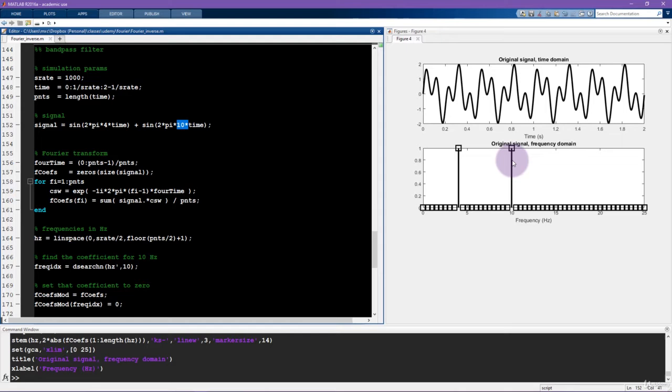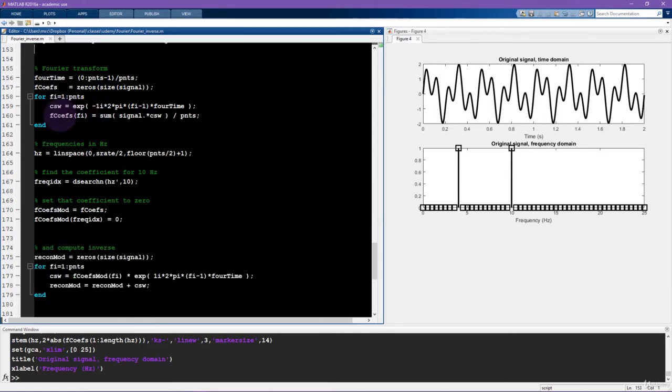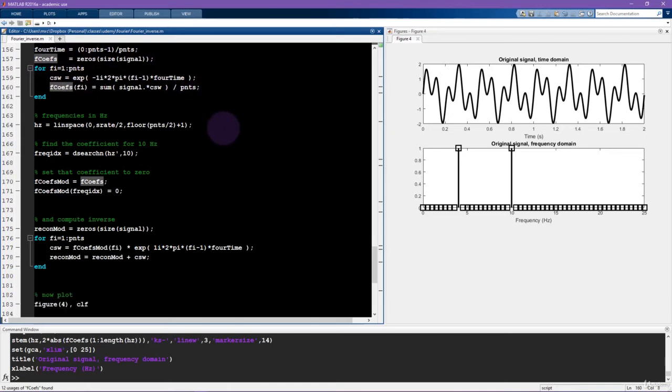Now, what I want to do is eliminate the 10 Hz frequency component from this spectrum so that we get a pure sine wave at 4 Hz. That's going to be the goal. And the mechanism, the way that I'm going to do that, is by taking the Fourier coefficients from the forward Fourier transform. And then I'm going to identify the frequency index corresponding to 10 Hz, so that's going to be this component here.